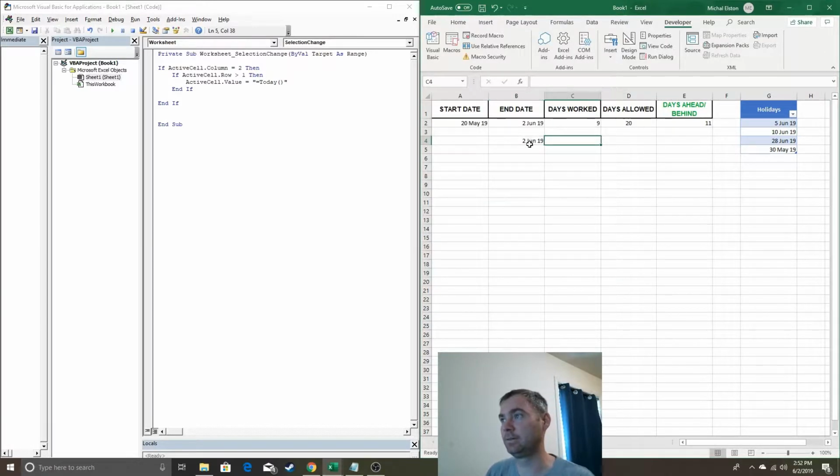In VBA, once I click it once, it's static. I have to click away, then click back again for it to actually run the selection change again, because it only happens when I select a new cell.